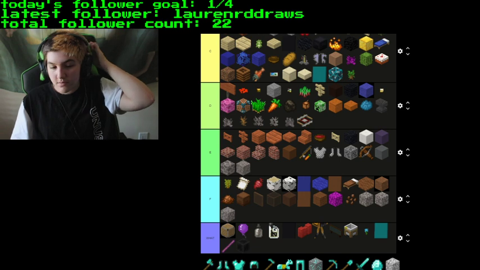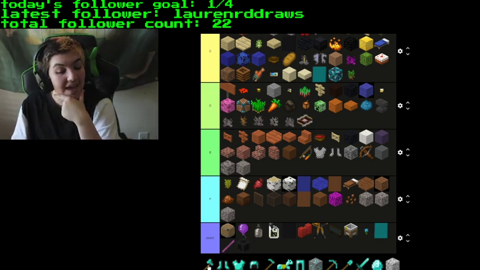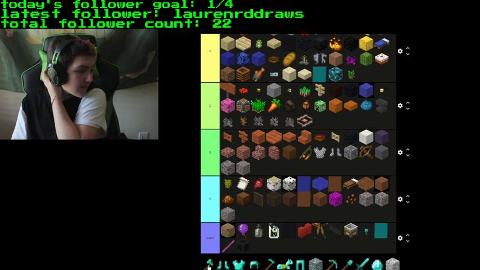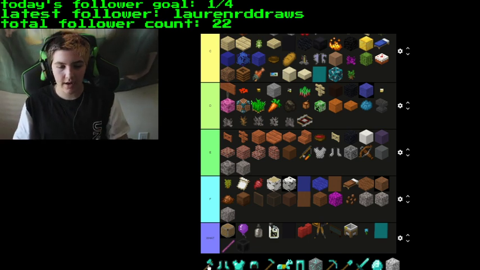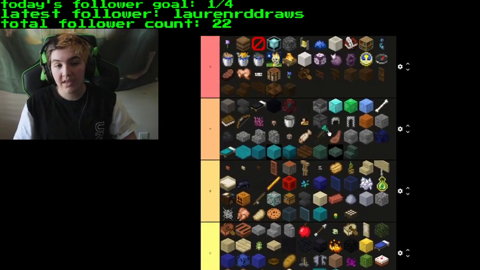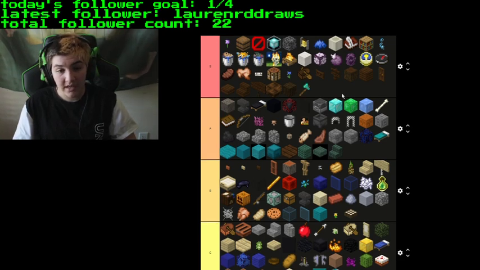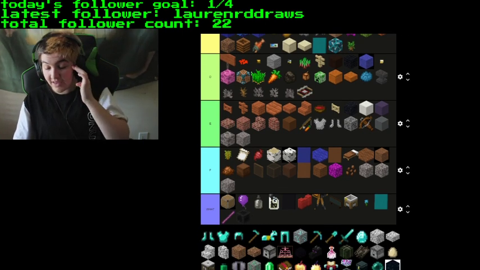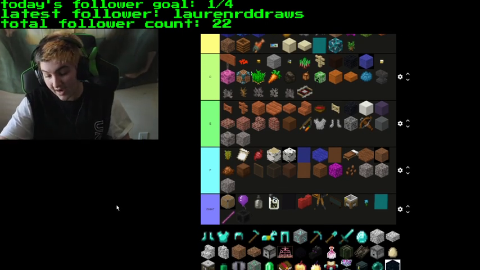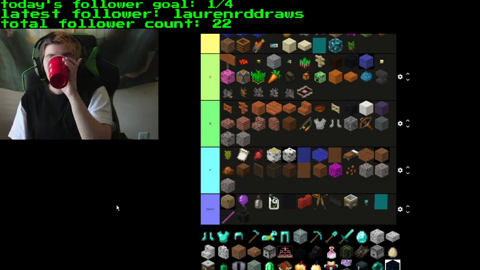Diamond axe, S. How about A? Crits, shield damage, break damage, good. Okay, considering there's no netherite, I will put it in A, but normally I would put it in S. Normally it would be put in A tier next to netherite. Because I think netherite in general, the design and everything, it's phenomenal. I love it. It's so nice.